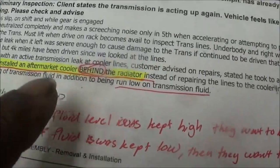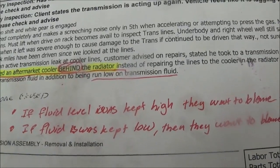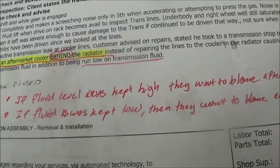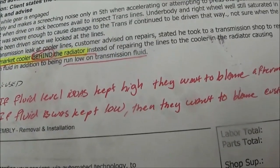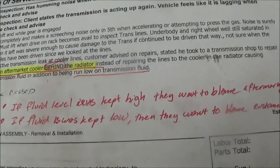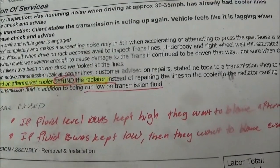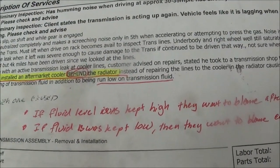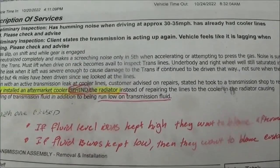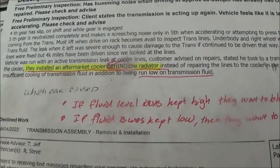But one of these ways is about to be eliminated, because if you say that the cooler is cooling inefficiently, there's a way to find that out. As you were seeing, I was driving and looking at the temperature gauge. In cooling the transmission, the highest you might can go is 205, okay? Normally it's around 190 something, and in colder climates it can be lower than that. But as you saw, I had 138 or 140.